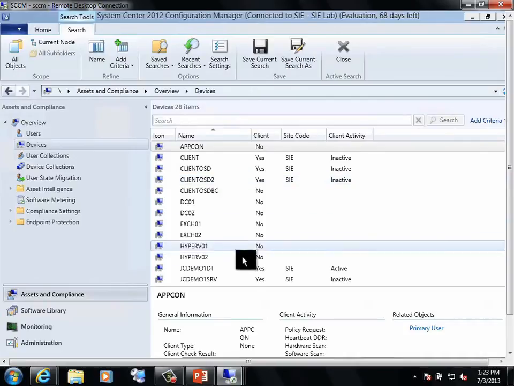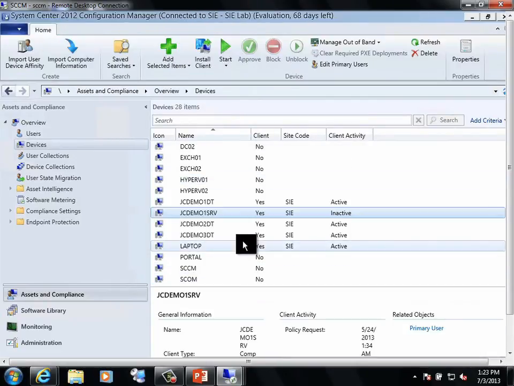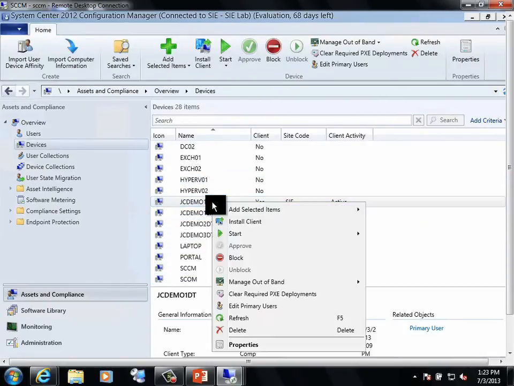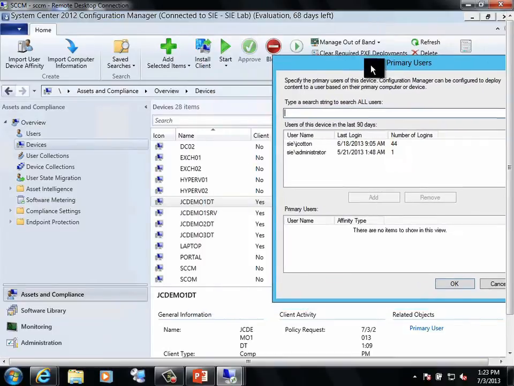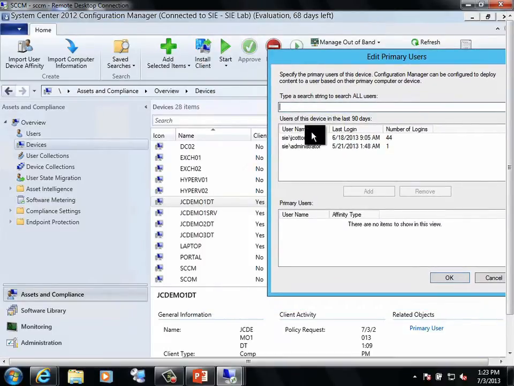So we can see on this machine, I've got a list of the users in the domain, and in this case, I've got 2 primary users based on the number of logins and time. Oh, sorry, this is not a primary, it's blank down here. So I could add him down there if I wanted to, like that. And you see it's administrator defined.